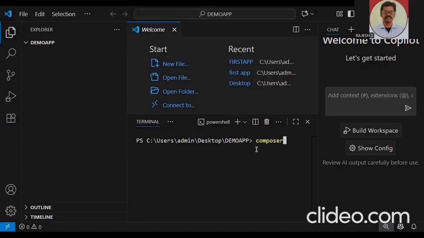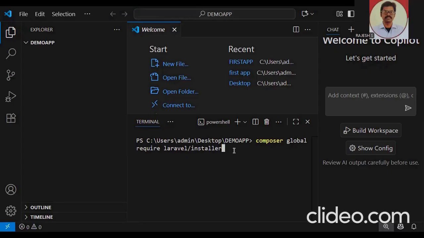composer global require Laravel slash installer. So first command is composer global require Laravel slash installer.